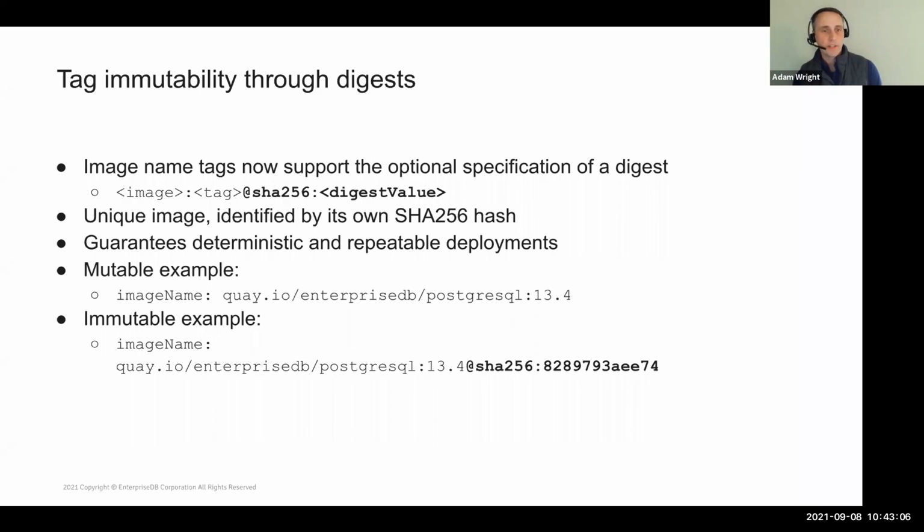Just to decipher this: image name, quay.io, that's the container registry. We're pointing to a public container registry. EnterpriseDB is the repository, and then PostgreSQL. So this is the community image, version 13.4. If there is an update to the UBI image, then we would put a dash on that and it would be -1, and then -2, -3. And if a new minor update of Postgres comes out, 13.5, then this is going to be PostgreSQL:13.5, and when a UBI update comes, it would be 13.5-1.